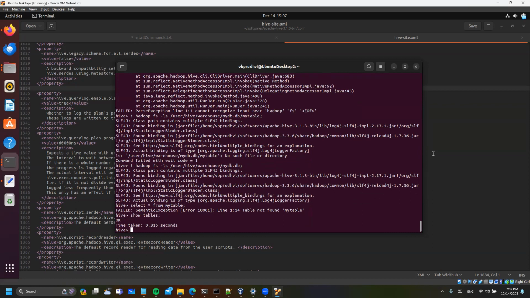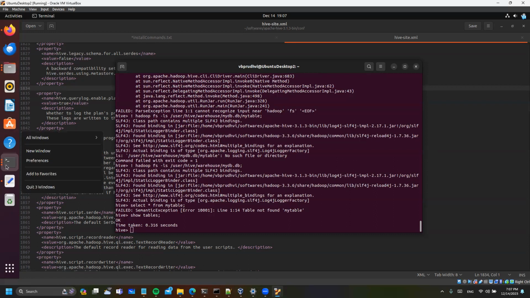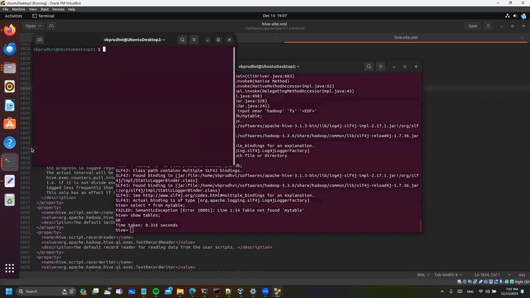I have one question right now. To enter the Hive CLI, we just type hive in any terminal, right? And then it becomes the CLI, the Hive interactive shell. Yes. So can I open another terminal and also type hive? Yes, but that will be a different session. Actually, every Hive has one session.